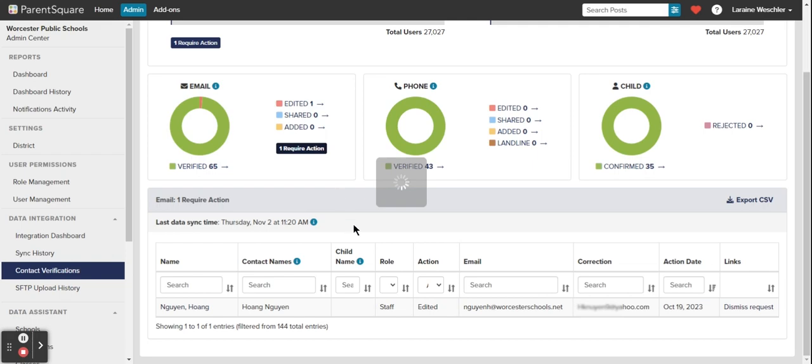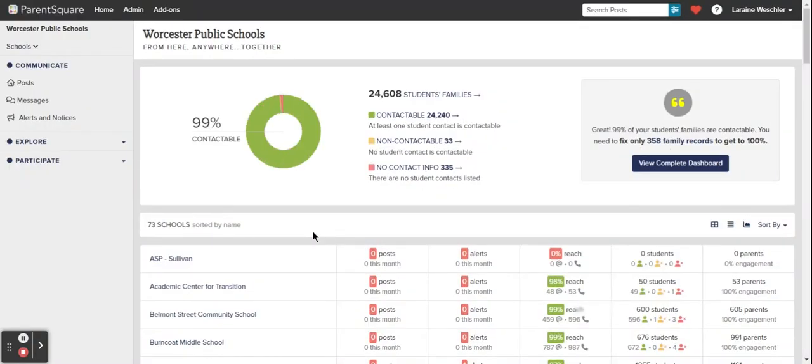You may receive additional types of questions from parents. Most of the other problems can be resolved without going into ParentSquare at all. You can find some of the common questions in the guide for front office staff troubleshooting common ParentSquare issues, which should have been shared with you in a Google Drive. If parents are calling you with general questions about how to use ParentSquare, you can direct them to the help page on our website.